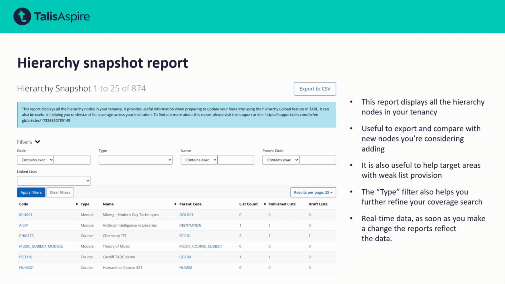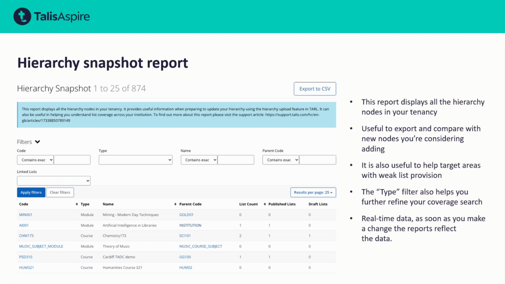So that can be useful if you're looking to compare something with the new nodes you're considering adding to the hierarchy. You can filter this report by code, by node type, by name, by parent code, or by linked lists. And at a glance, this also gives you the parent association information, so you can see how many published and drafts lists are associated with each node.